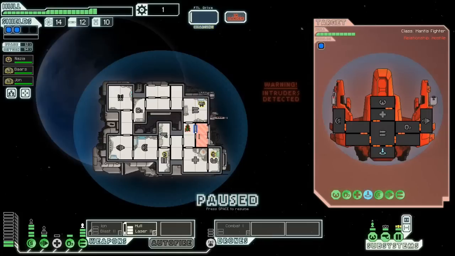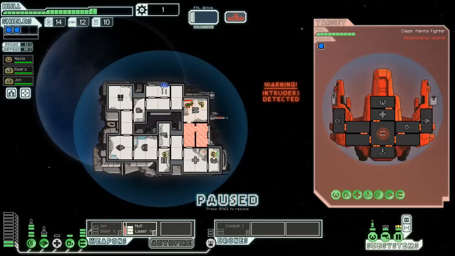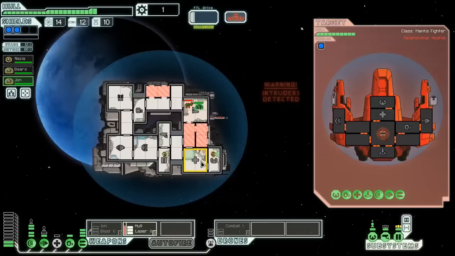Please don't go for my weapons room. You're going for my weapons room, you bastard. Okay, so laser fire here. Might as well take it while I can. I'm probably going to get bombed once. But what can you really do about it? Let's go down to the med bay. That's a single shot laser.